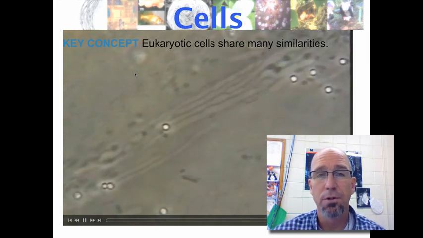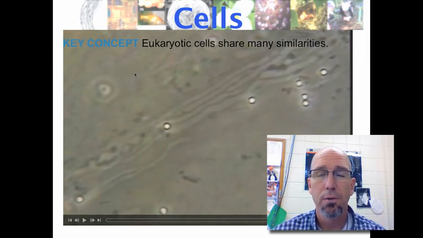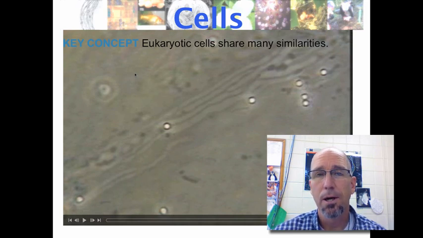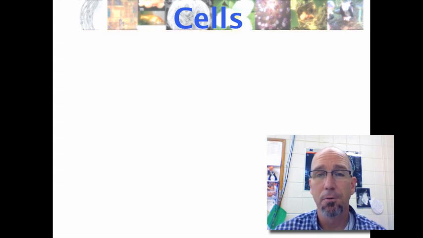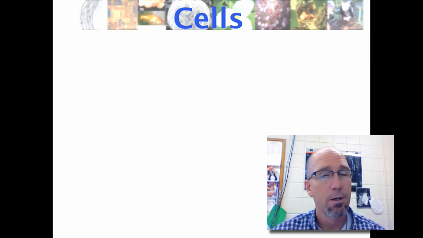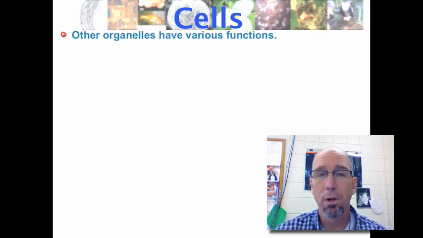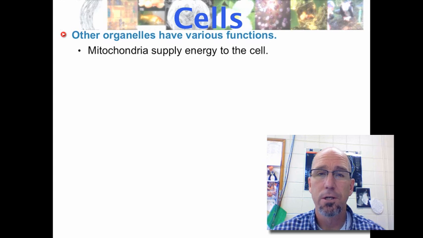This is the second part of the screencast about organelles, and we're going to go through some organelles kind of quickly and cover the bases of that. Remember, we're talking about plants and animal cells again, and they have some similarities. That's important to remember. Organelles that have various functions.